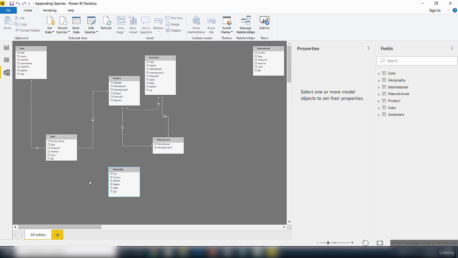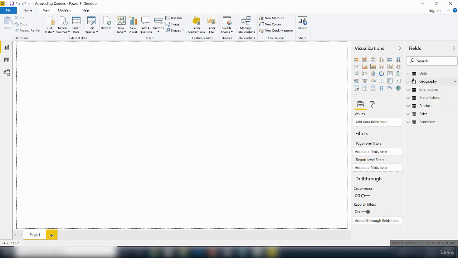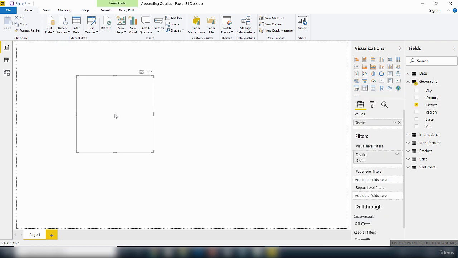So before I establish the relationship between the sales and the geography table, I want to show you what it will look like to create visuals from those two tables. So I'm going to click on this report view here, and I'm going to expand this geography table, and I'm going to drag this district here. All right, and that will create a tabular representation.